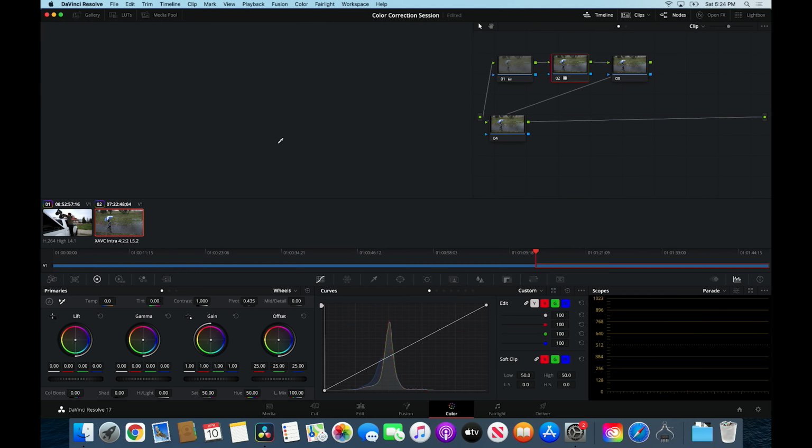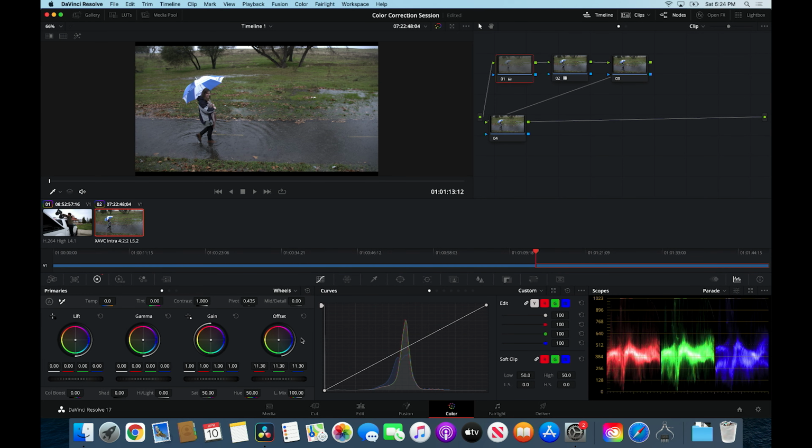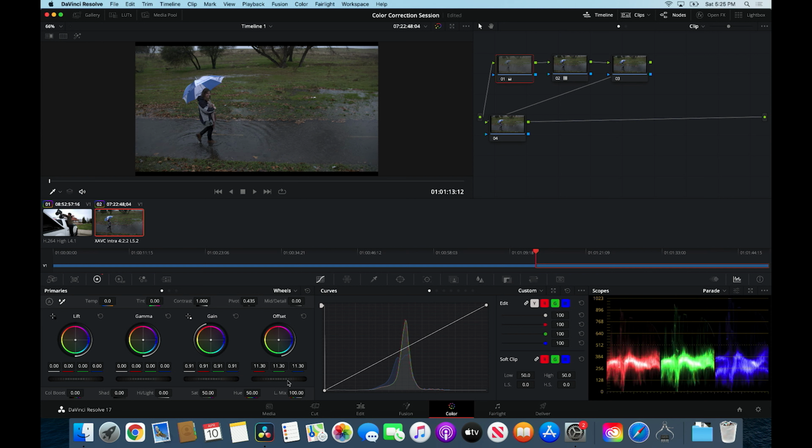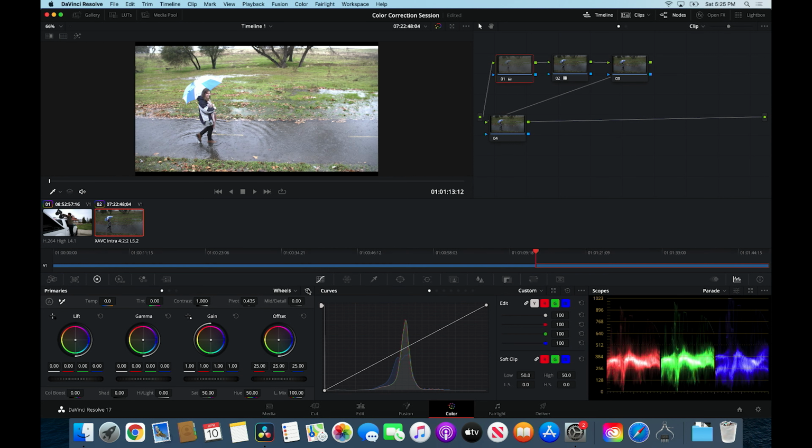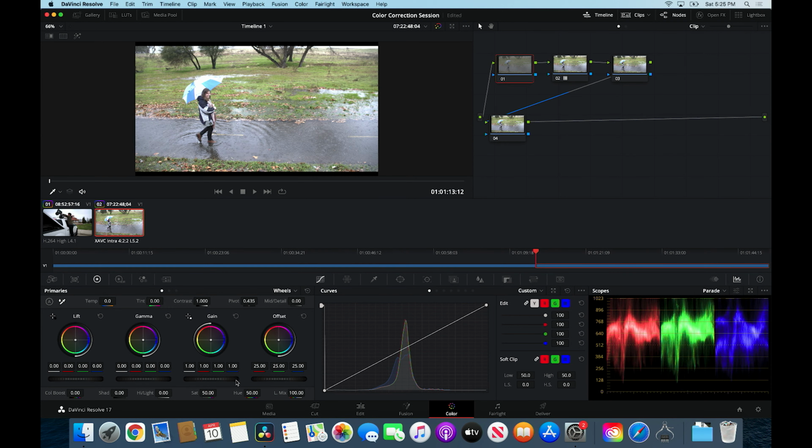That umbrella looks clipped still. I think it is clipped. I don't know if it is. If I pull my gain down. Sorry, I'm going to reset. Pull my gain down.